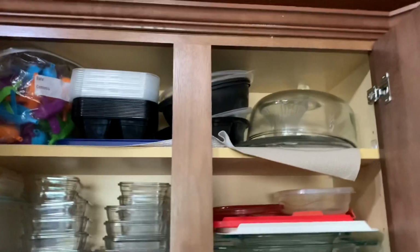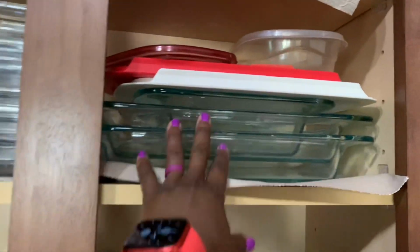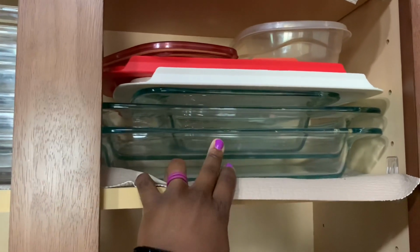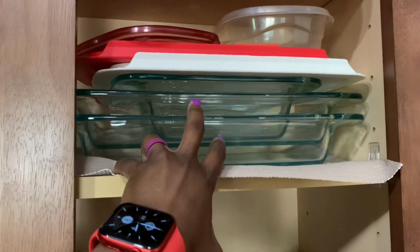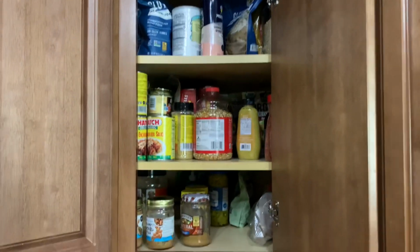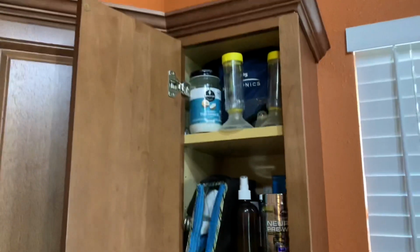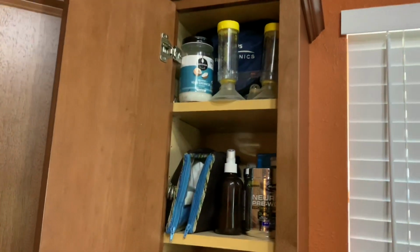Here's another cabinet of stuff. We have 3 Pyrexes. I'll keep a small one and a large one, and the other one will go. Here is all of our non-perishables that I will sort through. My goal for those is really to get containers to put them all in and label them, but I don't know if that'll happen today, but I will work on it. This is our medicine cabinet.